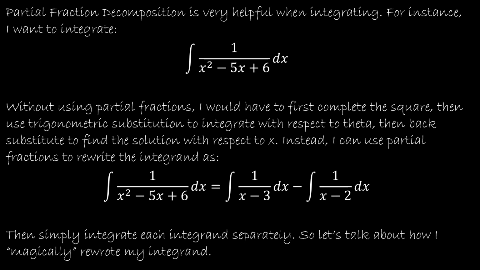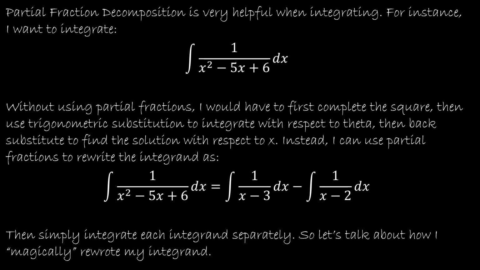Now, if I did not have partial fractions as an option, I would have to complete the square and then use trigonometric substitution to integrate with respect to theta. And then I'd have to back substitute to find the solution with respect to x, which, as we remember from our last video where we had to do all of that, is kind of a lot of work.